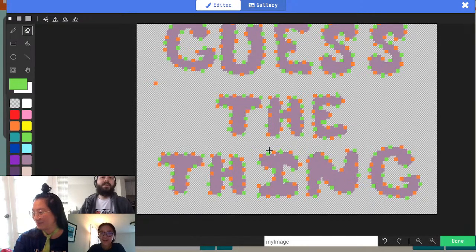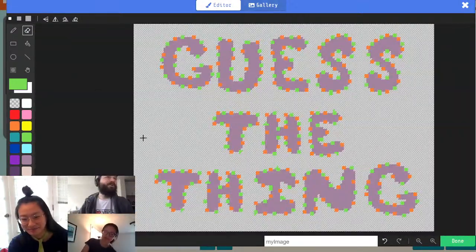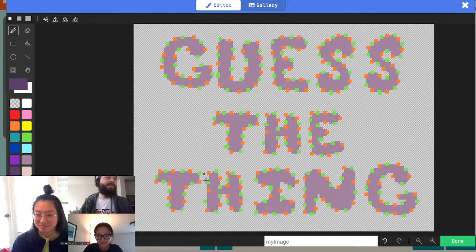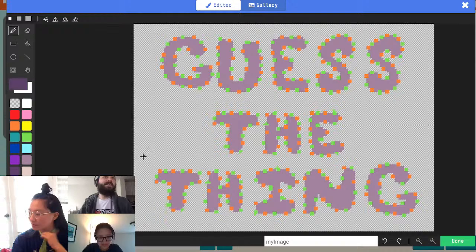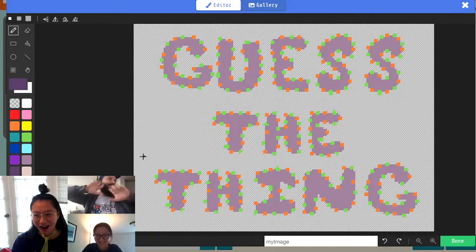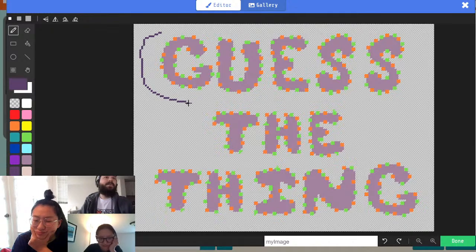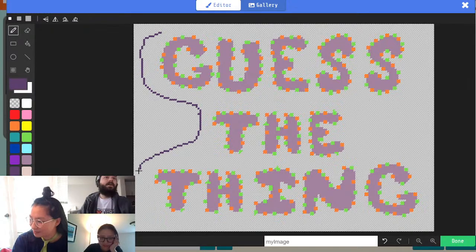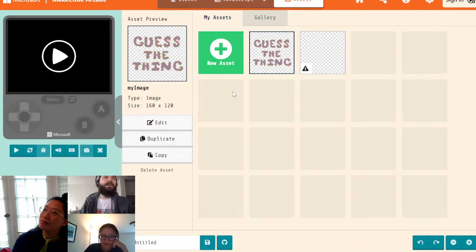All right, and so the other thing is we're going to be having a sign for the show. So it's going to lower down, and the reason that I've done these alternating colors is because they're going to be light bulbs, and we're going to be changing the colors so that they're yellow and orange and flashing. They're alternating, you know, like those old style signs. So before we do that, though, we've got to go ahead and fill this up. You know what? I'm not going to fill it in yet. We'll just start with this. So the game is going to be called Guess the Thing.